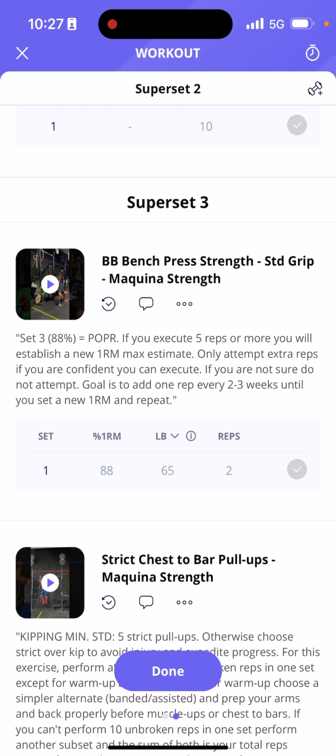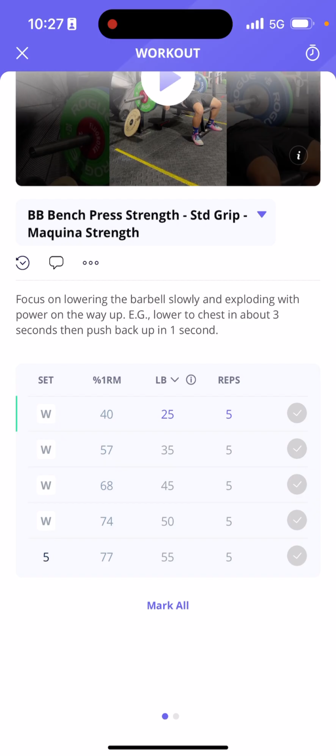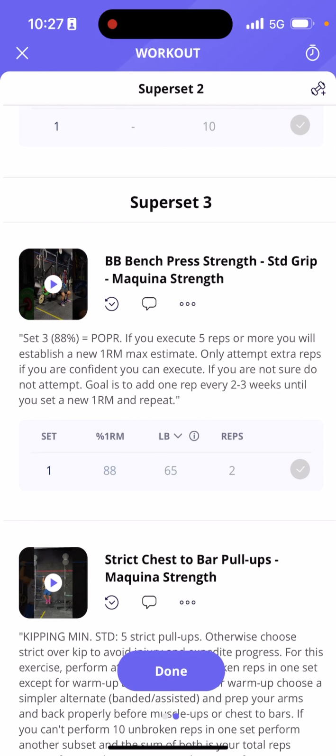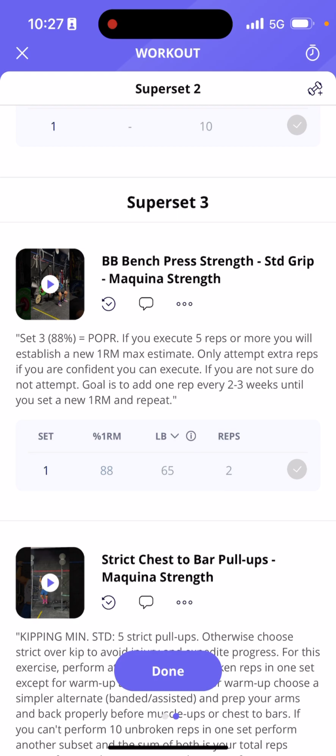And again, you play around, then the app is gonna save all these numbers. It's gonna save it for you, and it's gonna calculate for you. So the next workout that you do, all these numbers are going to be calculated for you. You're not going to have to do any more calculations. And then all you have to focus on is getting stronger, especially on set 3.